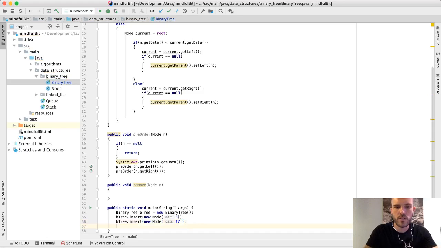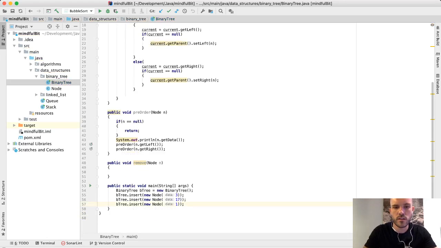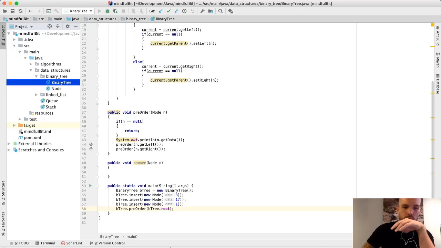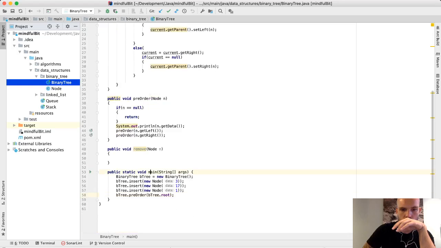Then we'll insert a value of 1. And then we'll run it with our pre-order. We'll pass the root in. Okay. So we're going to add 3 numbers. We should have a 3, a 1 to the left of the 3, 17 to the right of the 3. Here we go.